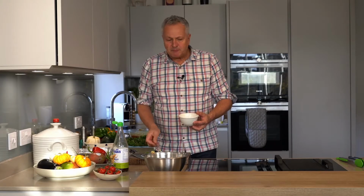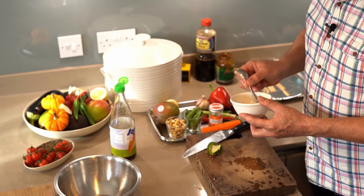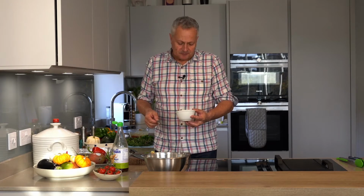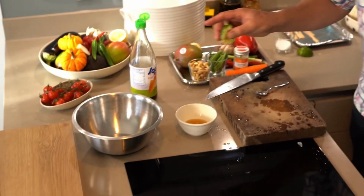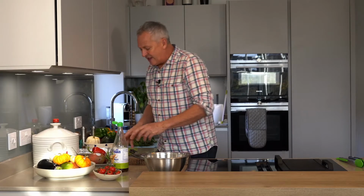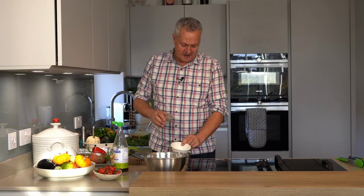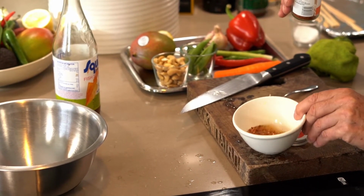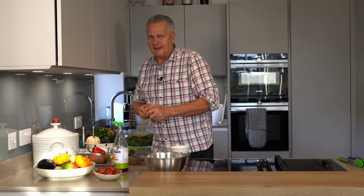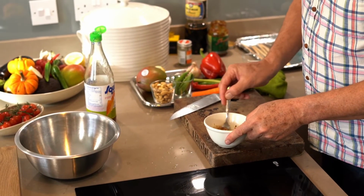So it shouldn't be salty, it shouldn't be sweet, it shouldn't be acidic, it should be all of them at the same time. Now I think more by luck than good judgment, I've got that spot on first time. So we're going to add to that the chili heat. This is just a little bit of crushed chilies. You can see that in there. In go the chilies. Just about that amount, just enough to coat the top, unless you like it really hot, in which case you can wang them in. Give that a little stir through.